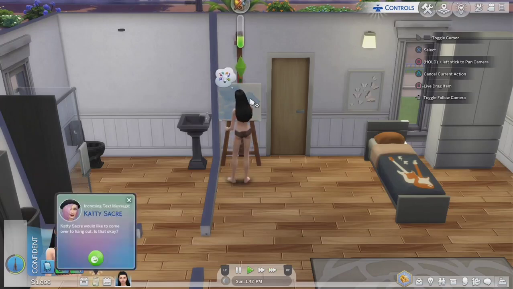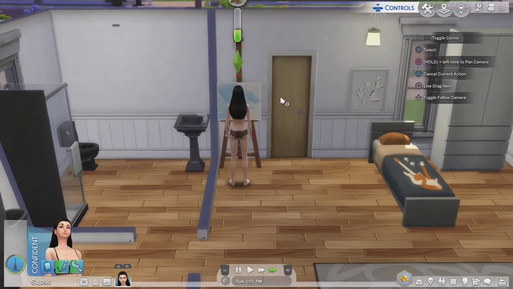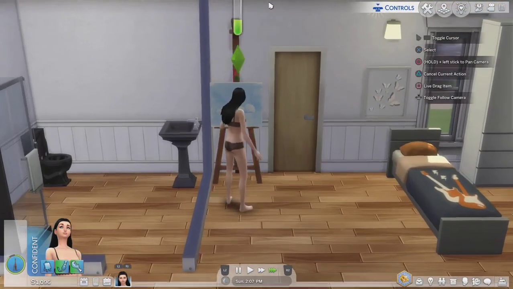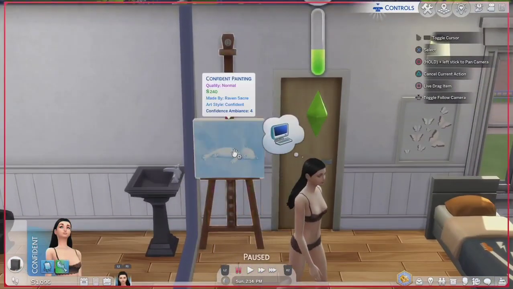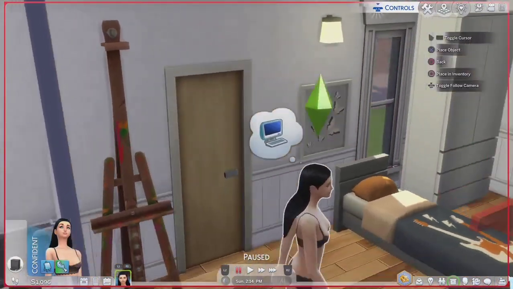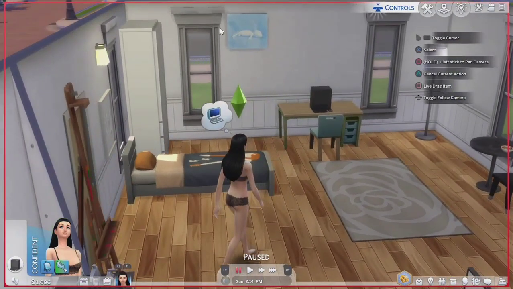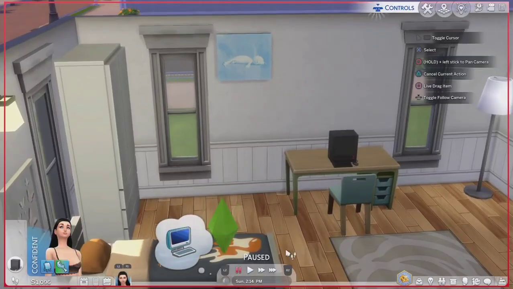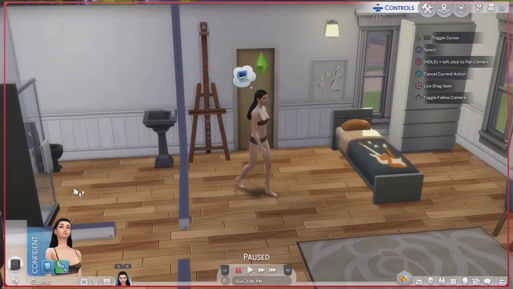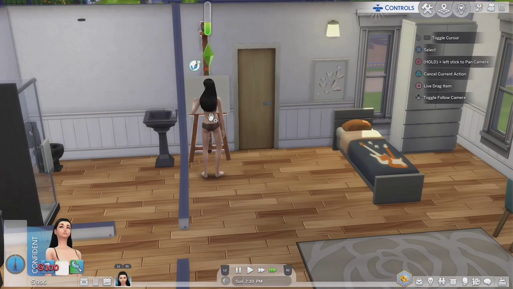Should I sell it or should I put it in the house? Ooh, that's nice. It's 240, but you know what? Should I sell it or should I? You know what I'm gonna do? I'm actually gonna put it in the house. So whenever she like has like a moodlet kind of thing, we can actually have like that. So let's make another confident painting and see what else we can actually get.